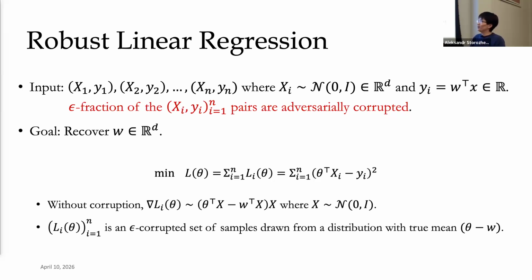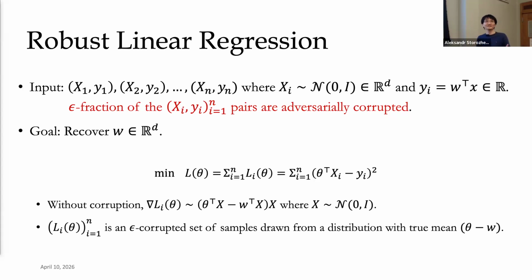Now, this is where I lied a little bit, because this is not necessarily a Gaussian distribution. It's more like a chi-square distribution. But trust me that you can also solve this problem. You can solve robust mean estimation for this distribution in particular, and then happily ever after. Because if I just call a robust mean estimation algorithm in a black box manner, I can get a vector that's close to the true gradient. And as long as I have a vector that's close to this, I can run gradient descent.